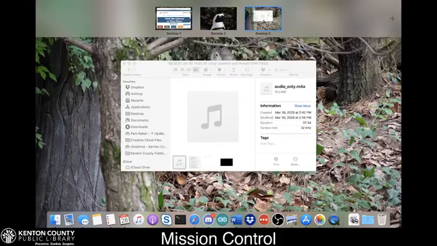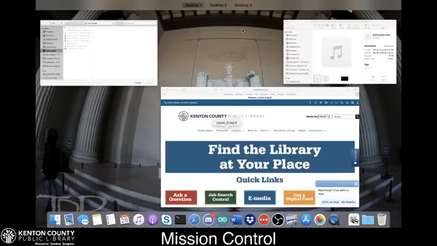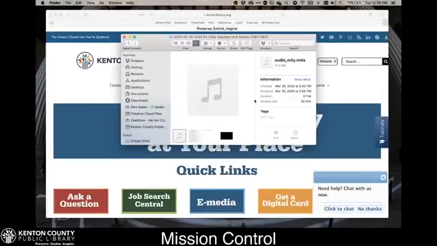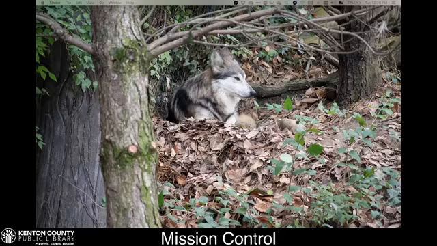Some other things that you can do when you're in Mission Control mode is when you slide up, it shows you all the windows that you have open on that desktop. And that allows you to find windows a lot more easily if you have a lot of windows open. So it just spaces everything out and stops everything from being buried so that you can click on your windows and find them a little easier. So that's Mission Control.